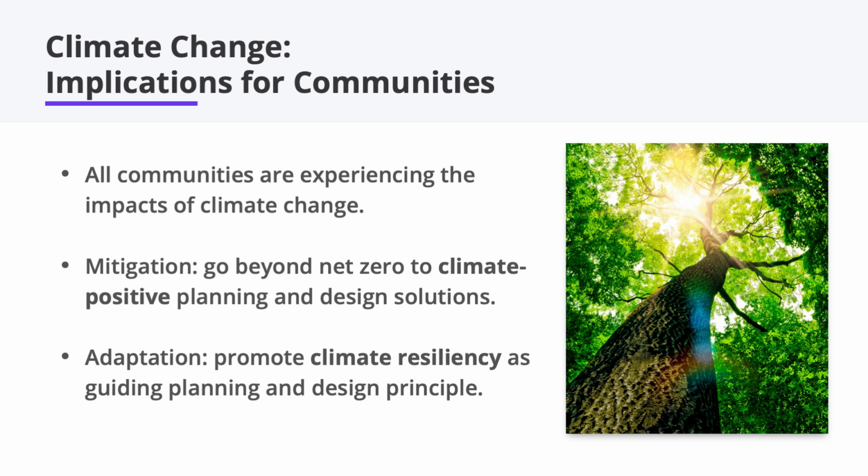So what are the implications of climate change for communities? It's certainly an equity and health issue. Socially vulnerable populations, including low-income communities, communities of color, children and older adults are particularly hard hit by climate change. And to address climate change, communities need to address both mitigation, reducing greenhouse gas emissions, and adaptation, preparing for the impacts and reducing their risks. And maintaining and planting trees is a particularly powerful climate change strategy because it addresses both mitigation and adaptation. That concludes Chapter 4. In our next chapter, we'll explore emerging best practices being used by communities to address drivers of change.